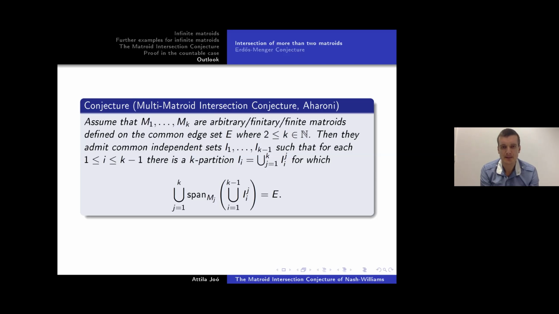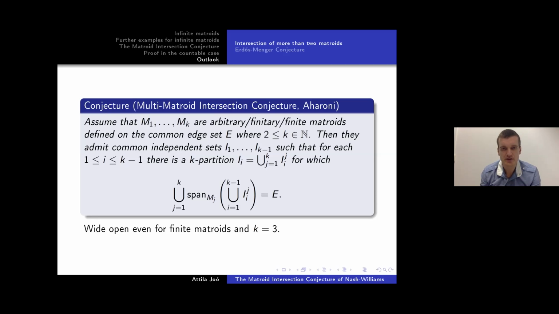And this conjecture is wide open. It is open for 3 finite matroids already. For k equals 2, it is the same as the Edmonds intersection theorem, but for k equals 3, we do not know anything about it even for finite matroids.